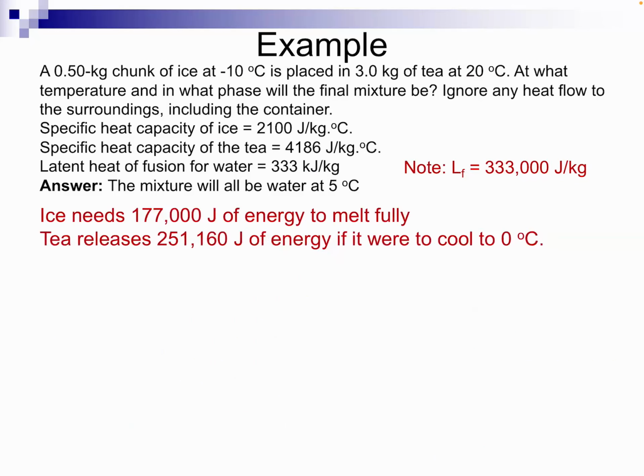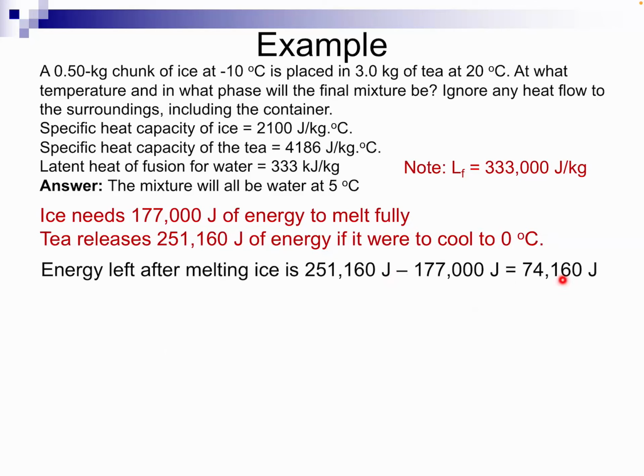So how to figure that out? Okay, there is some leftover energy, so the energy released by the tea is that one. The energy needed by ice is just this one, smaller energy. So there will be a leftover energy of 74,160 joules, right? After tea has melted the ice fully, there's still some energy left.